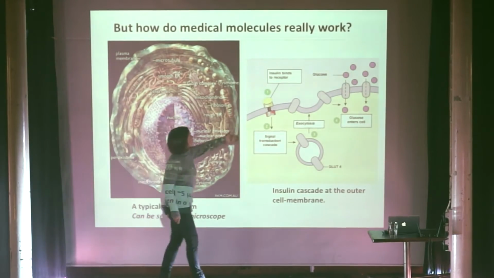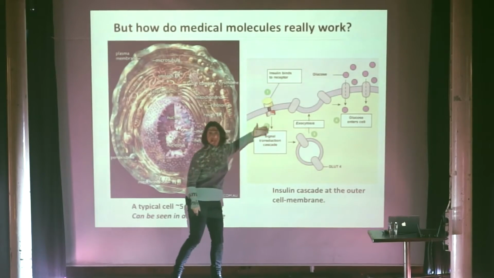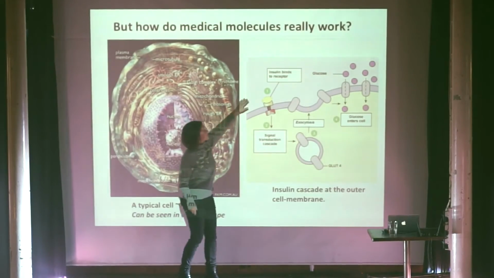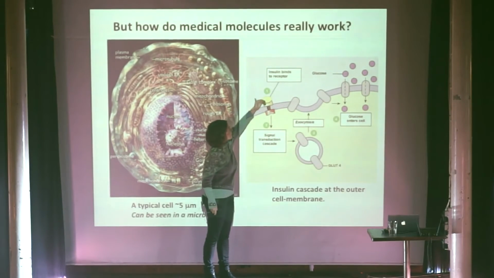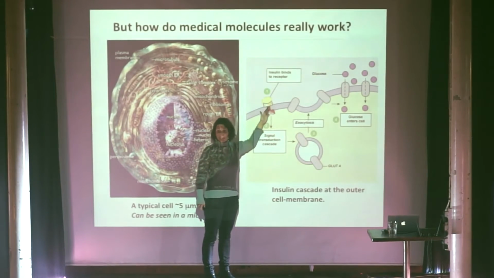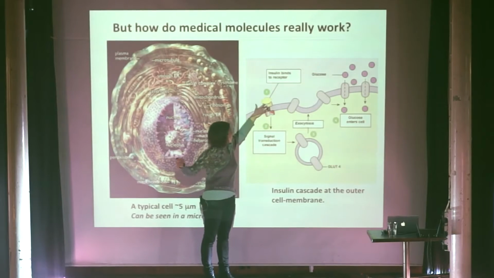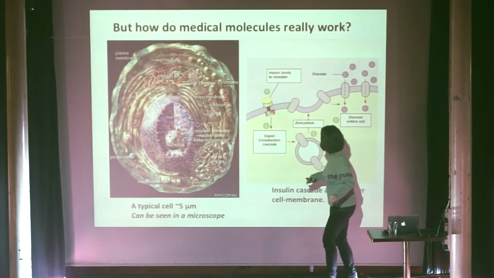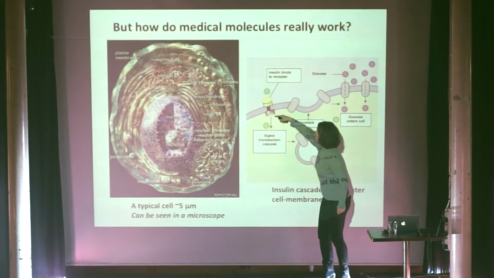Then these insulin molecules here, they sit out in the outer cell membrane here, and when we look at how insulin works, then first the insulin molecule comes and binds to this receptor. This receptor is a membrane protein. So one of the guys that I told you in the beginning that I really like because they are so important, insulin goes down and binds here.